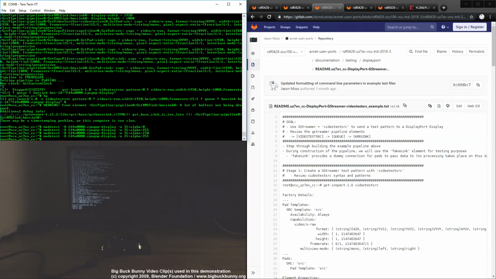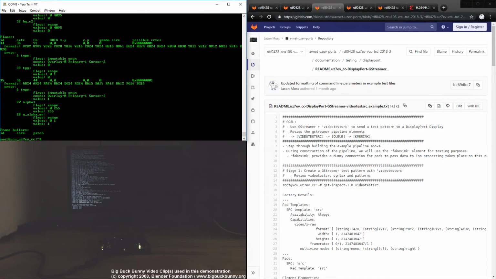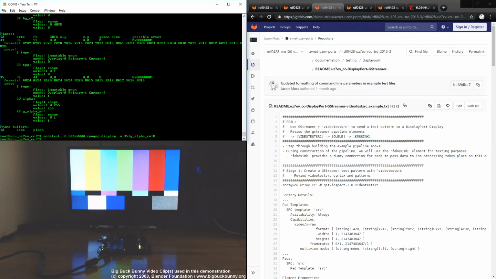What we want to do is turn alpha blending off for this. In order to do that, we're going to use that other parameter. Let me bring that back up here just to show you down here. So we set the alpha value. What we really want to do is turn G alpha enable off. I'm going to copy and paste from my little buffer this command to turn alpha blending off. And now alpha blending is turned off and we've got our test pattern back.